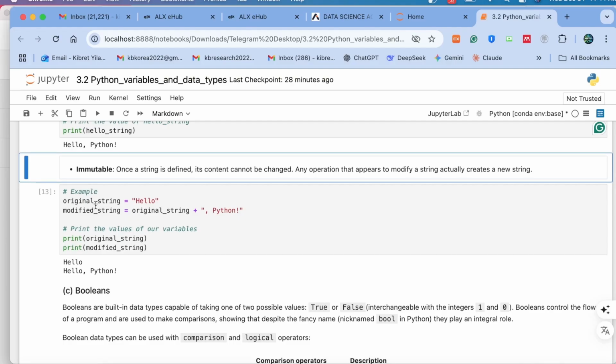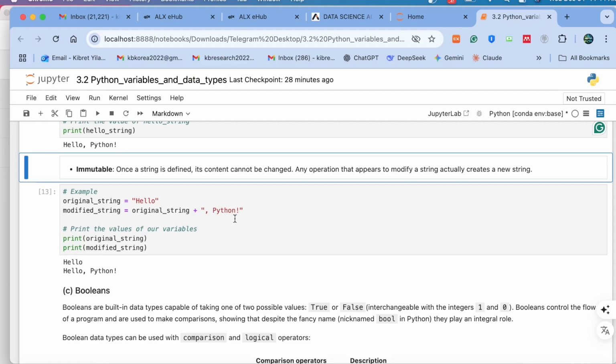For example, original string is a variable assigned the value hello. Here is the string in quotes. Then modified string, a new string, is the original string, that means hello, plus this one.